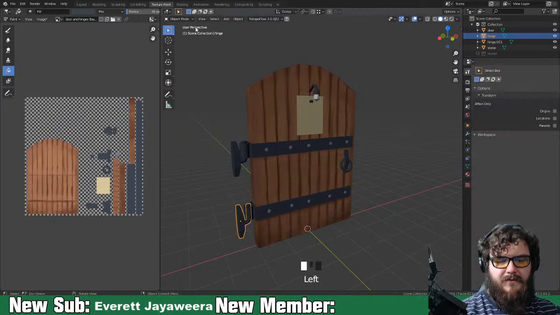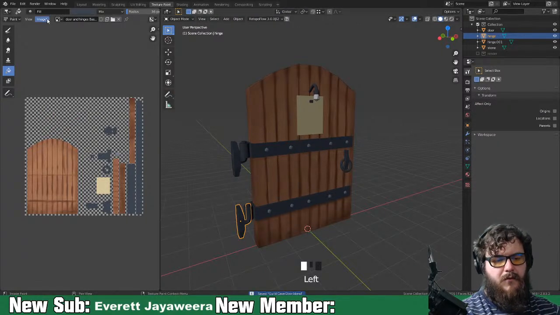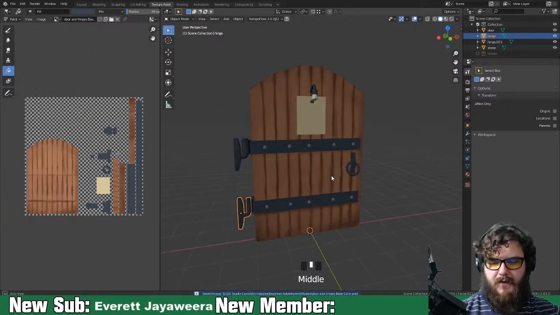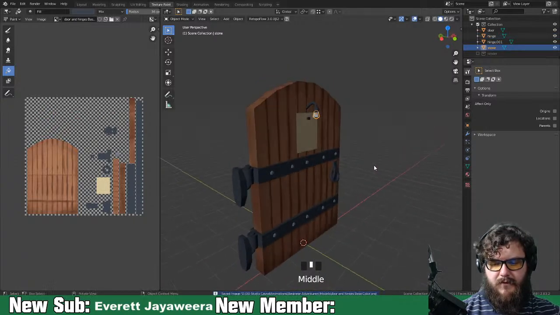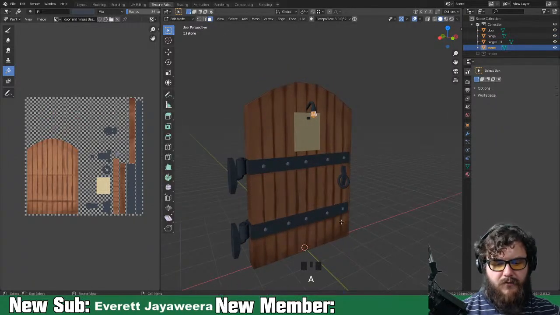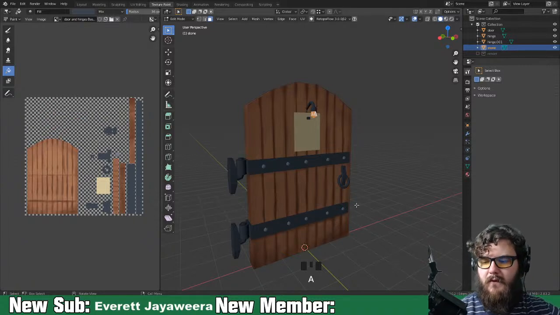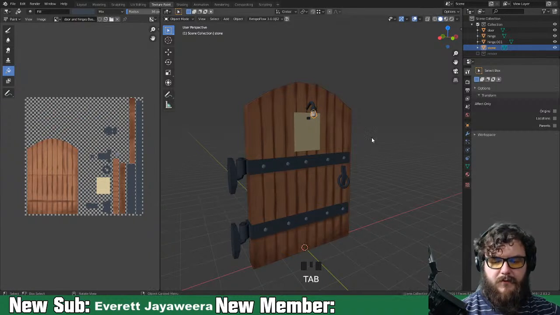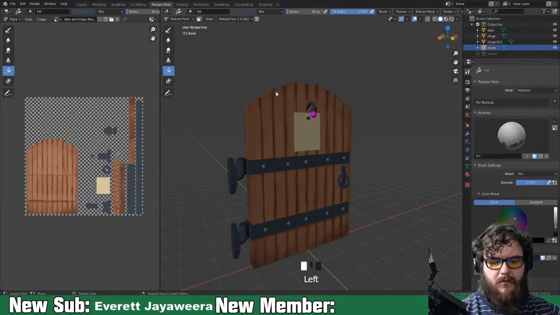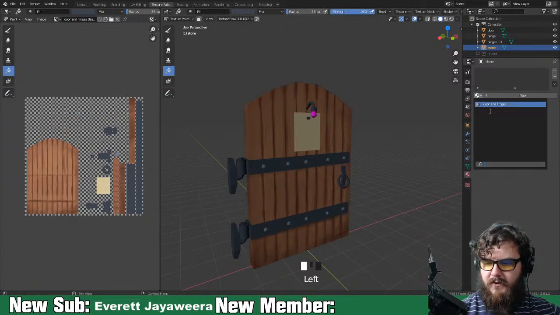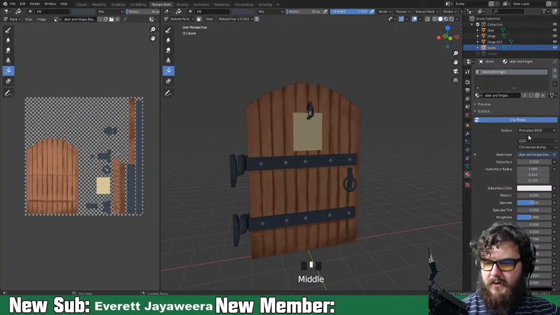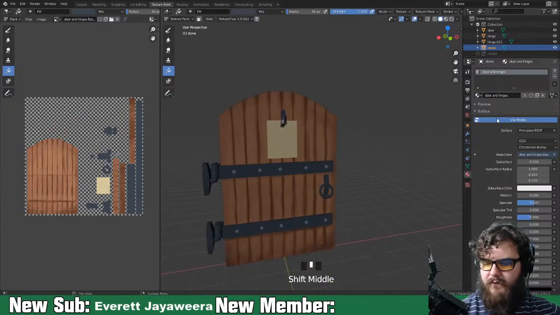Okay, and the last thing that we need, let's save that, is to texture the jewel. And the jewel, I'm going to give a pink, reddish pink hue to it. So, to texture paint mode, on the jewel, go to the material, select the door and hinges, and here we are for the stone.